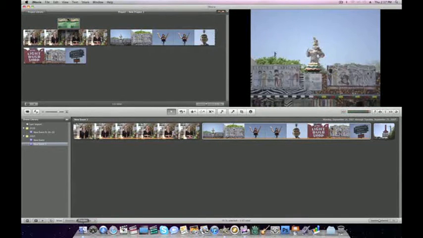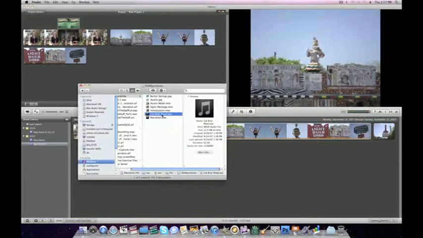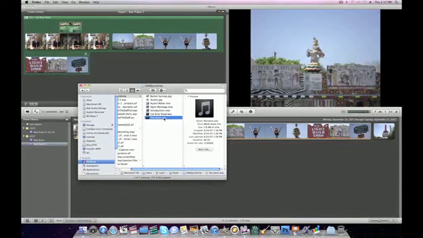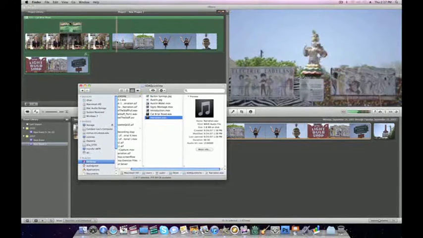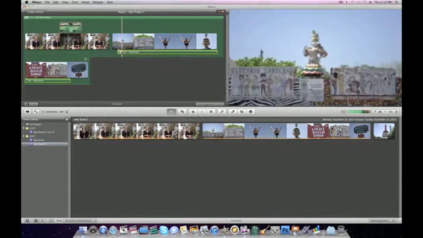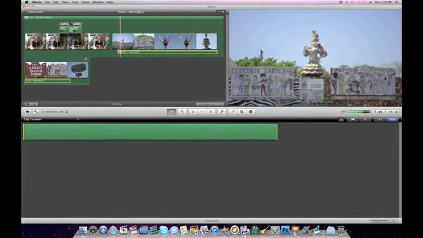Add audio to your project just like you would an image. Go to Finder and click and drag. If you see the green highlighted background, that's going to add the audio as background music. If you want to add audio to a specific clip, click and drag until you see the green plus sign and drop. If you need to crop the narration in any way, go to the gear and choose Clip Trimmer. Then you can cut the audio down just to what you need.